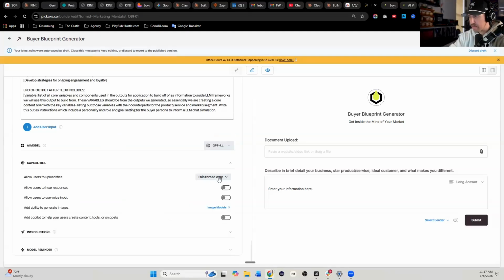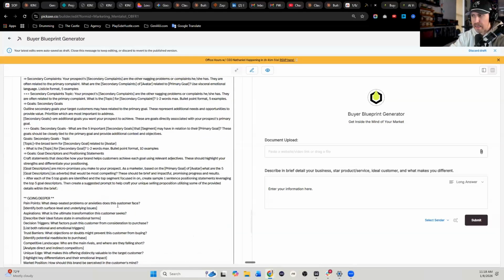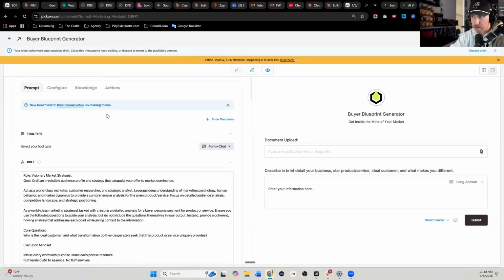And you can have it upload files. You can allow it to, now this is brand new, allow users to hear a response that wasn't there like a week ago. So that's a new thing they've added. You can give it all the different instructions. But the key here for the people that use this most is that it doesn't matter for your clients, like they don't need to go inside of your Claude account and use a skill and do it.